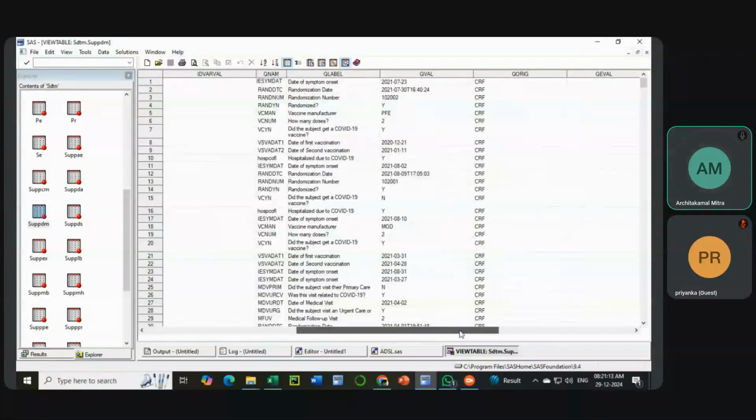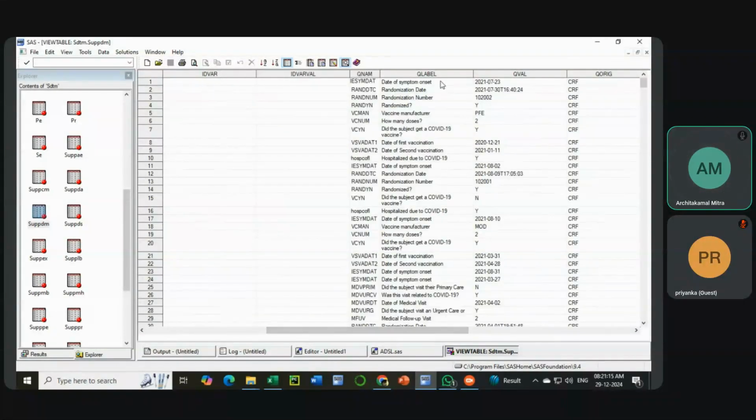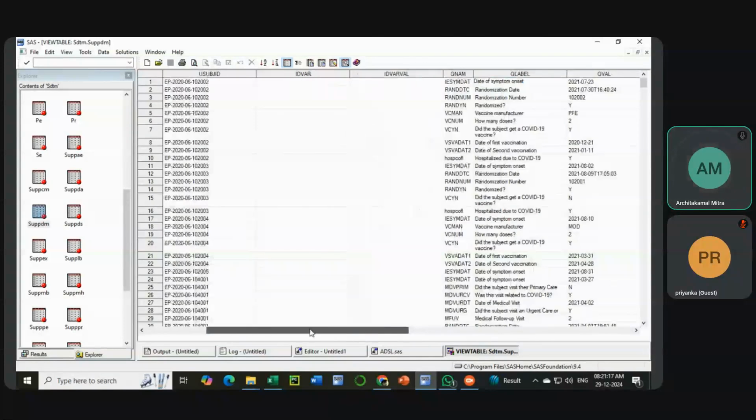Now, what supplementary actually has is date of symptom onset. This is something you can't put in any of the standard variables of the DM domain. That is the reason you have to create it and put it in the supplementary domain, because these questions might be required while creating the tables and the listings.